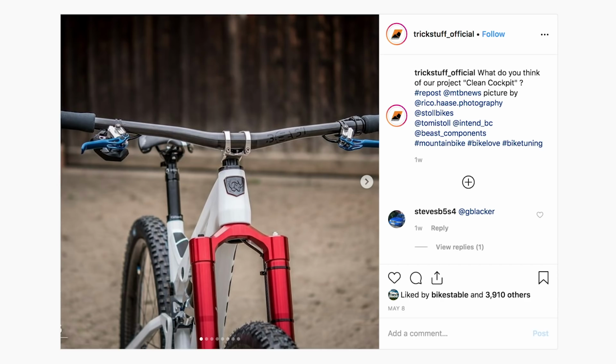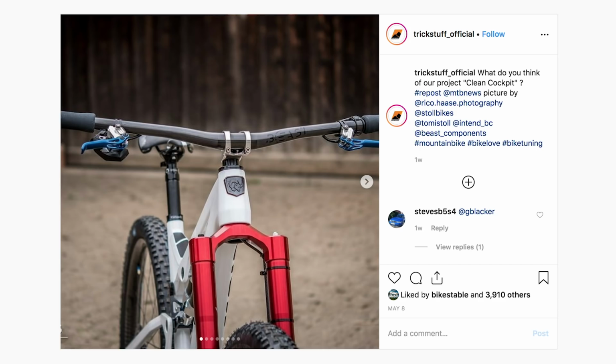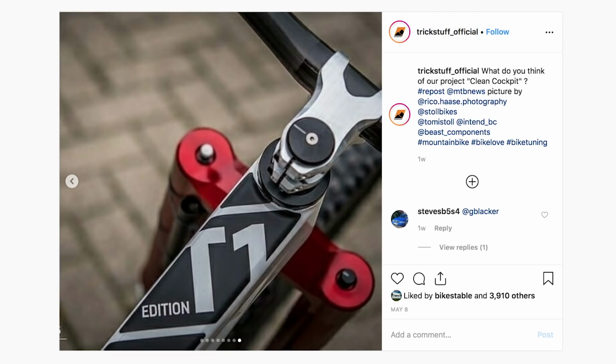But what they've got here is on their Instagram. They had a completely integrated setup: wireless shifting, wireless Reverb, and then the hoses go into the handlebar. Getting rid of the hoses is so nice. It's probably an absolute nightmare to set up, and super frustrating cutting everything to length, but once it's done, it's done. Look how good it looks. And if everything's concealed within the bike, then you don't have hoses to snag or tear, so you're probably less likely to need to replace them. I think it just looks sensational.